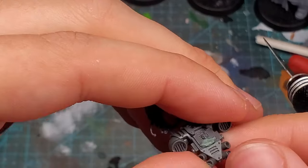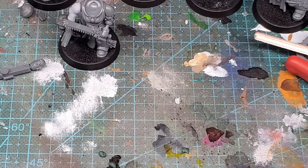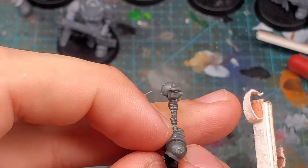I don't know where the rest of him is, and it's really rare for me to lose a miniature, so I might have given it to a friend. But I still had the backpack. I wasn't super keen with the huge Inquisition symbol on the back, however, so I started doing this weird convoluted effort to seal it over with green stuff.